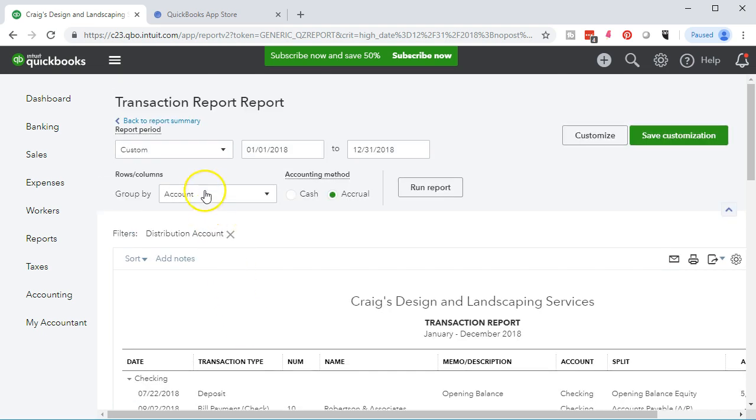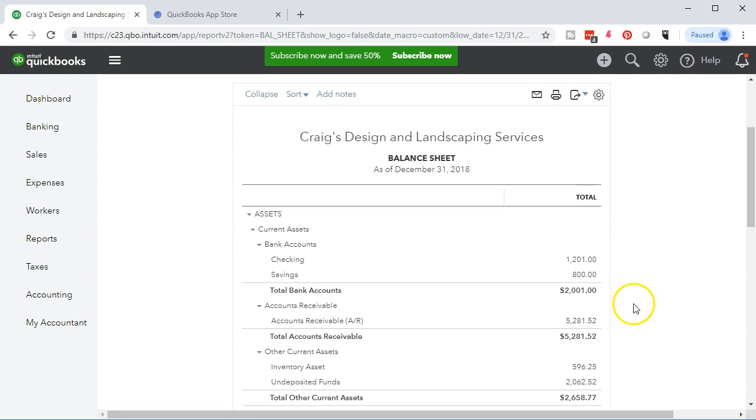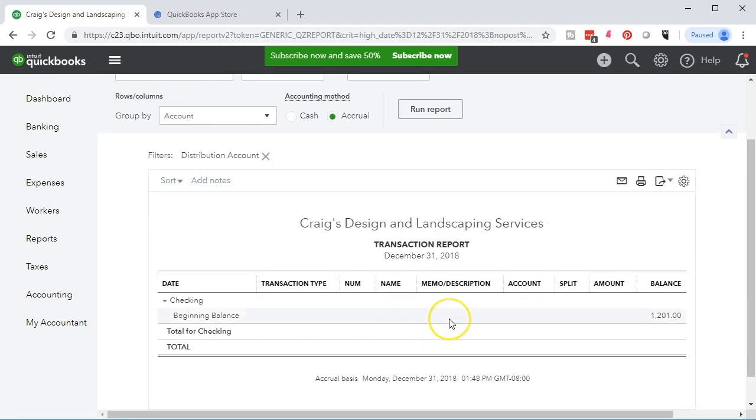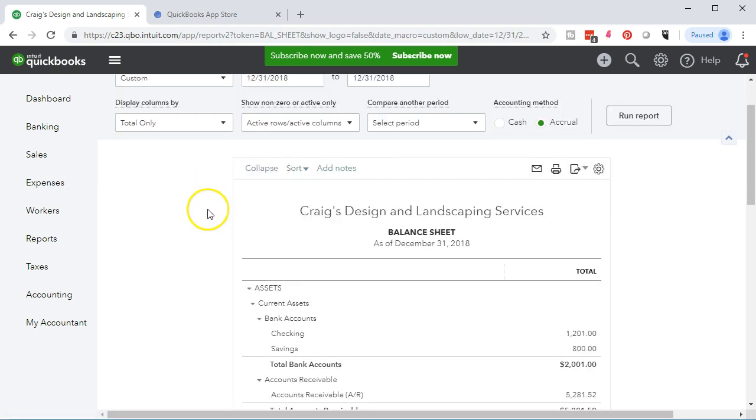Whereas if I go back up top, back to the report summary, and change this to just one day, 12/31/18 to 12/31/18, and run that report, then we go back in. Same number here, didn't change, but if I go into it now, there's no detail. And if I want to see the detail, then I have to change the date in this report. So that's one reason why the dates are important. The range is important and not just the end date, even though we're talking about a balance sheet which typically only has one date.